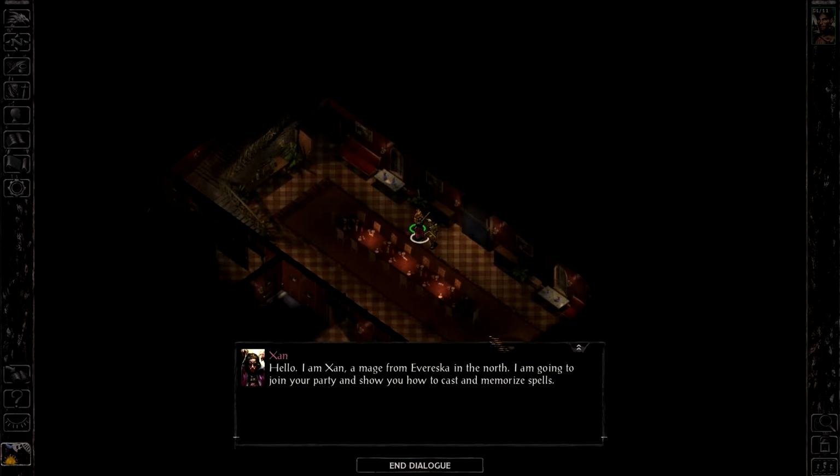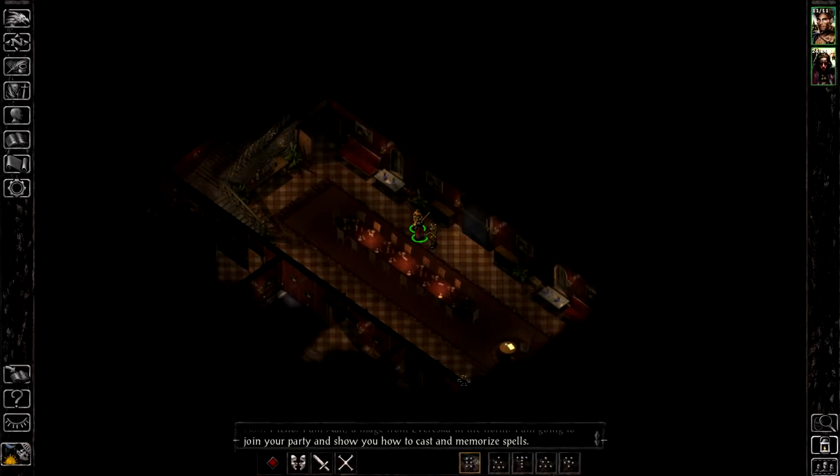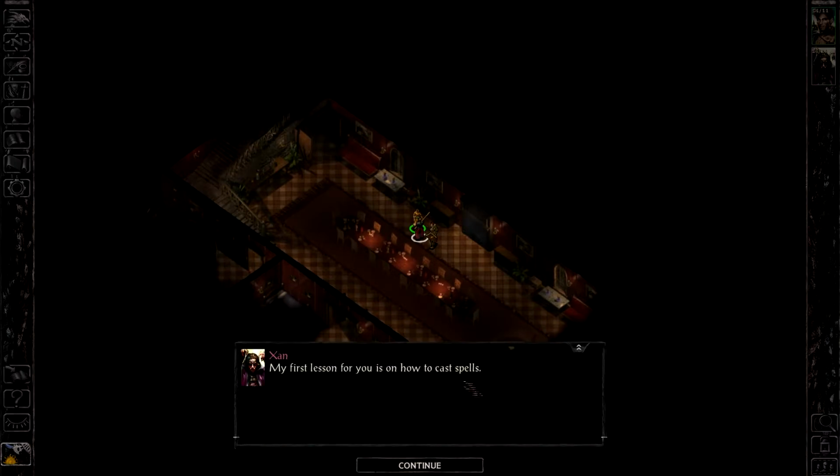So hopefully you guys can see it a little better here. I am Zan, a mage from Everaska in the north. I'm going to join your party and show you how to cast and memorize spells. Very important and a part of Dungeons and Dragons I didn't get into, so this I actually have to pay attention to here. My first lesson for you is on how to cast spells.